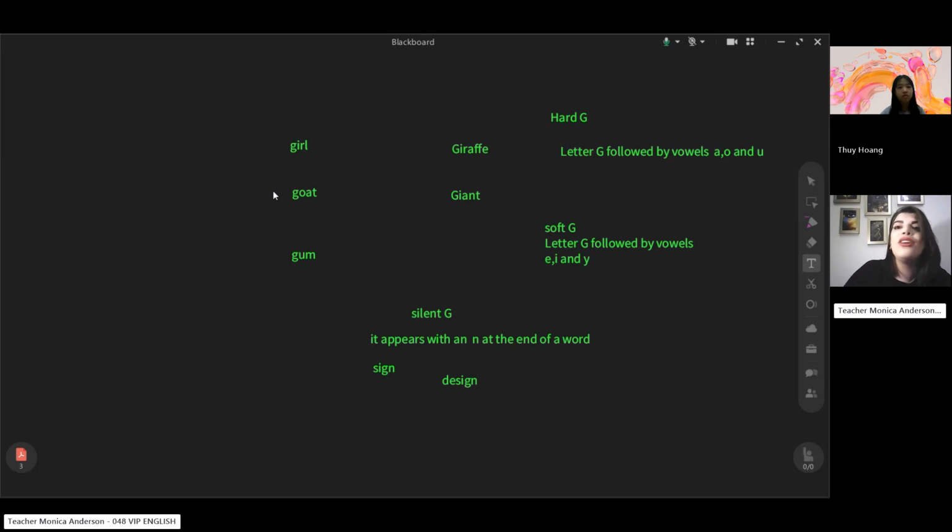Soft G, letter G followed by vowels like E, I, and Y. And silent G normally appears when G is followed by N at the end of the word, like GN. Sign, design, foreign, okay? Get it?